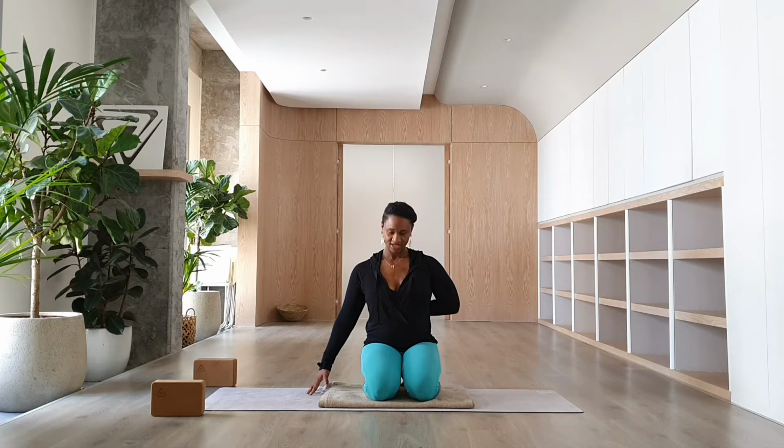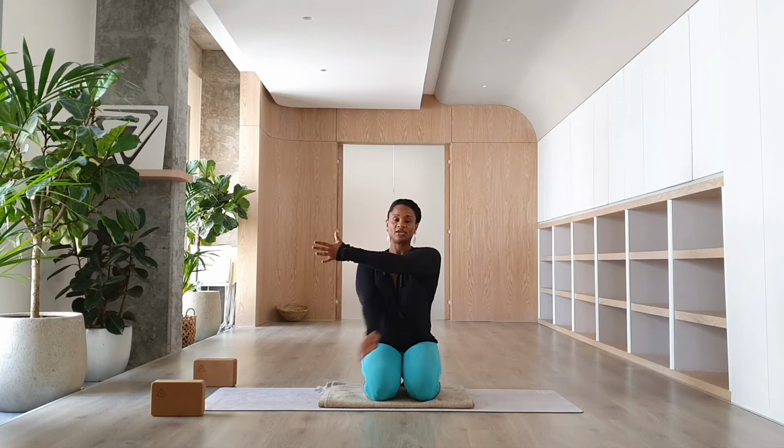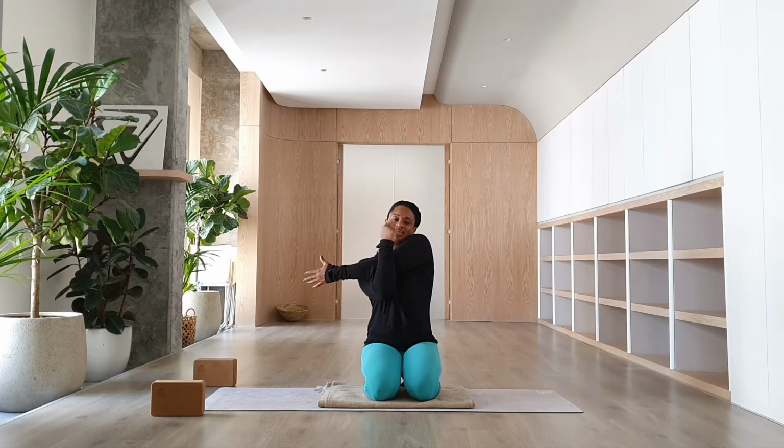Bringing your head into a neutral position, releasing that left arm and crossing the left arm in front of the body, hooking the right arm underneath of the elbow or the tricep. Relax your left shoulder away from your ear. So the tendency is that the left shoulder comes up in the ear, just release it away. And then straightening that left arm as much as possible.